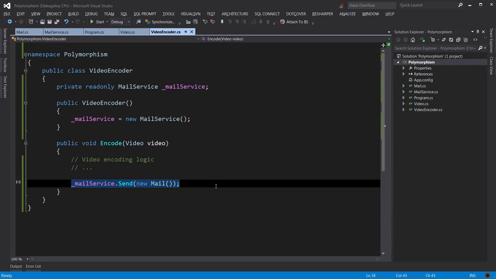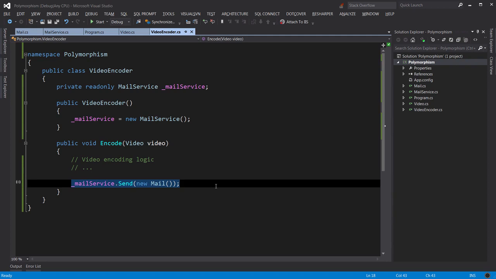So in this class, we need to think of a notification channel as an abstraction. And that's where an interface comes in. Because an interface is just a role. It's a contract. Again, remember the example about a restaurant and a chef? A restaurant needs a chef. Anyone who can fulfill that role based on some standards can be a chef for that restaurant. We don't want the restaurant to be tightly coupled to John or Steve. So same here, we don't want the VideoEncoder to be tightly coupled to a mail notification service.